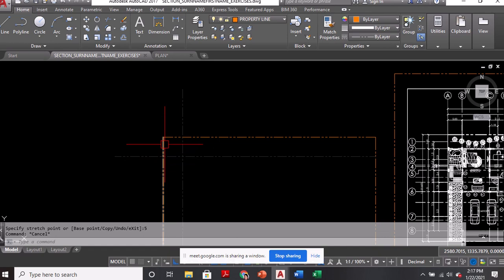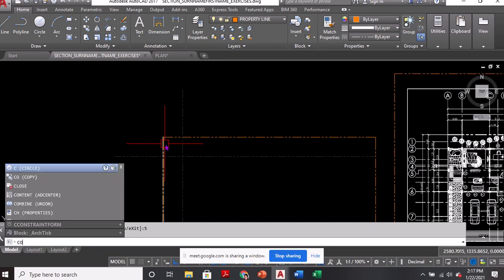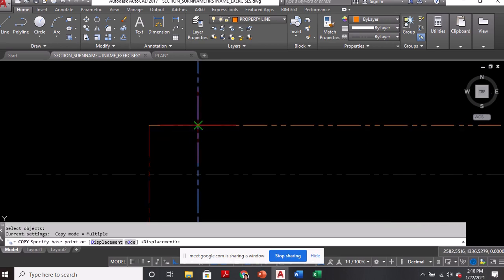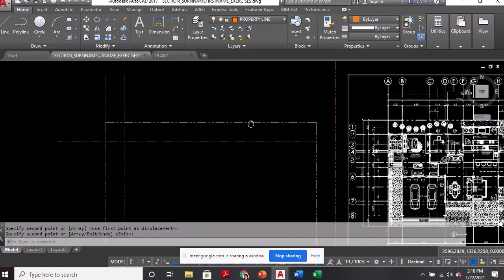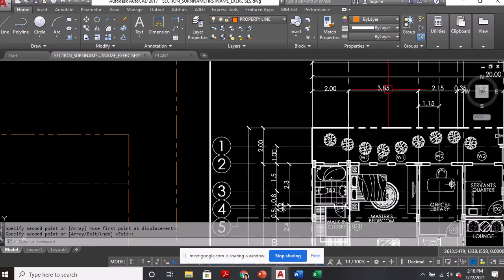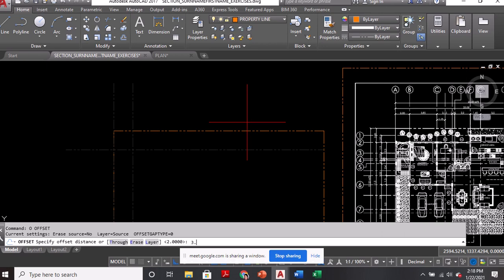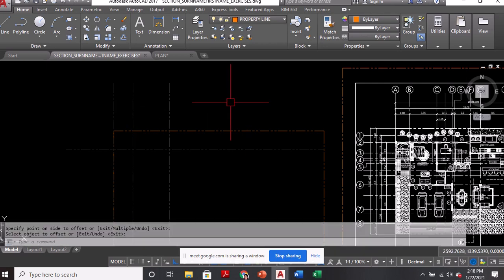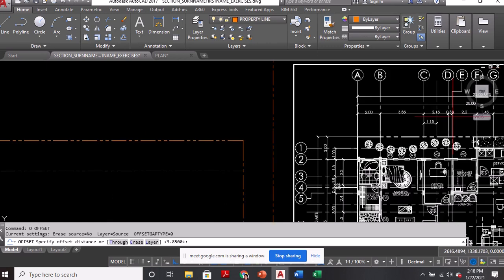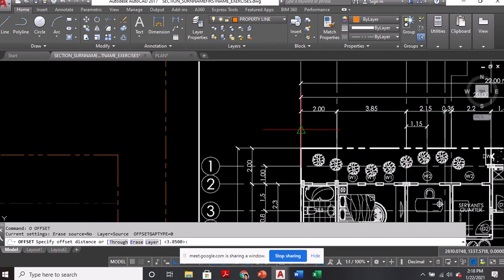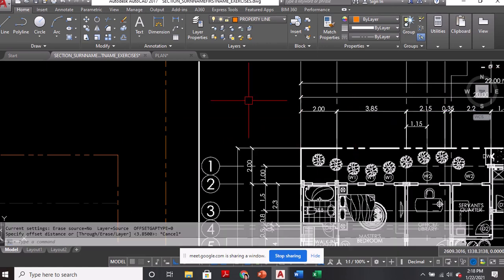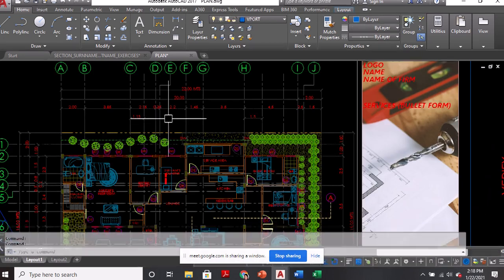And this one, hindi ko siya pwedeng i-switch as a grid layer kasi this is a property line, dapat naka-define siya na maayos. So, I will just be copying. Okay. And then, we have another one here at 3.85 and 2.15. So, offset ko lang yun at 3.85. Ito. Select and click and O enter. The other one is that 2.15? I believe it's 2.5. I'll check the original file.